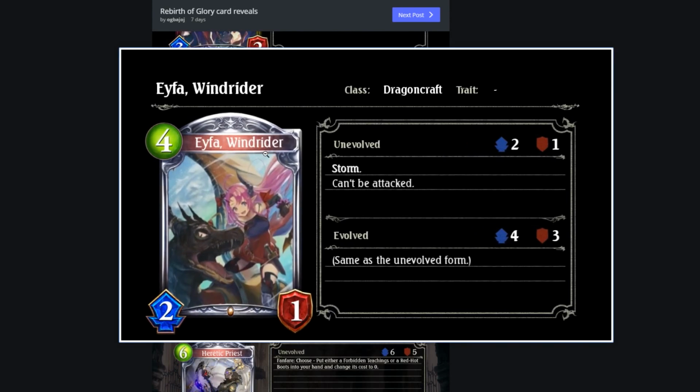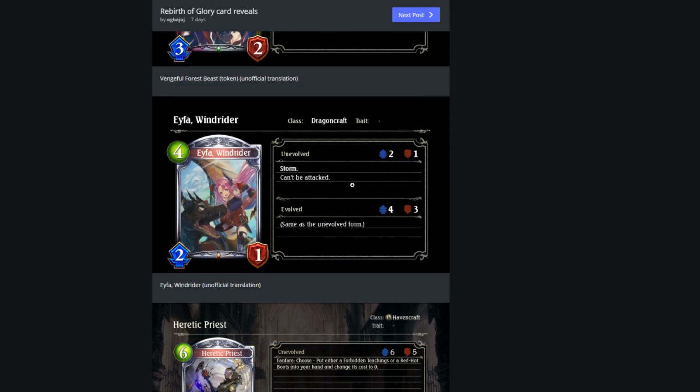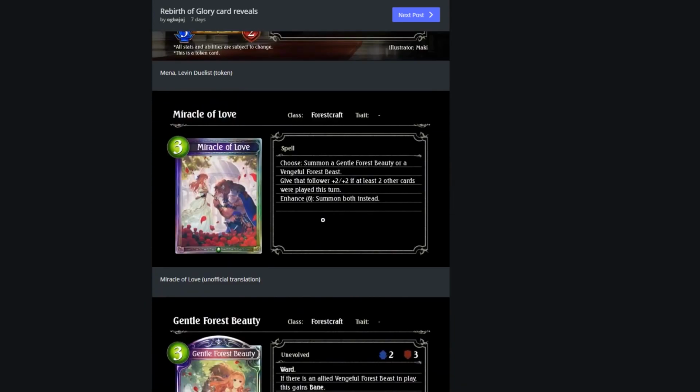Next we have Aepha, Windrider, 4 mana, 2/1, Dragoncraft Silver Follower, has Storm, and can't be attacked. So, nice card for the aggro Dragoncraft decks, more Storm. Can't be attacked means that it's hard to remove outside of removal spells. So yeah, that's pretty good.